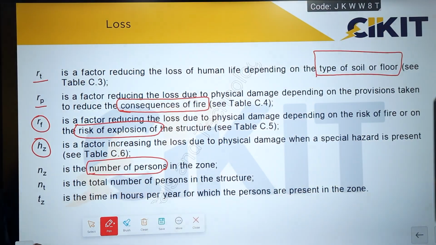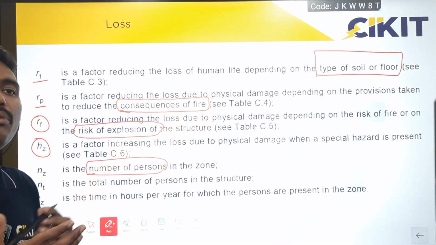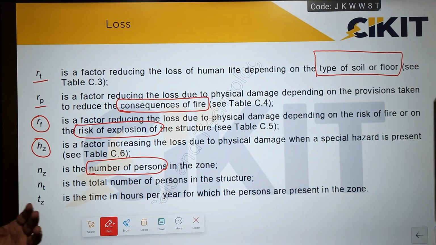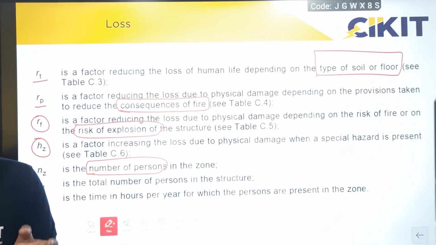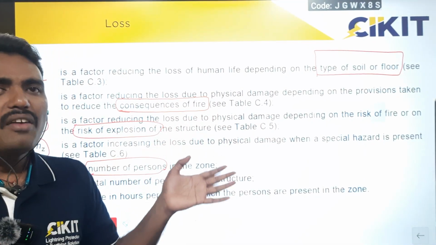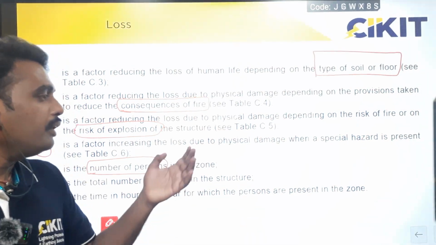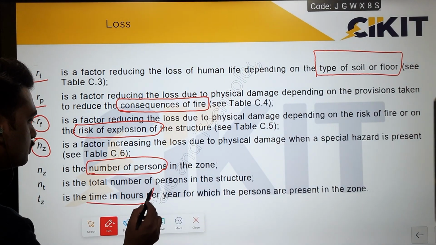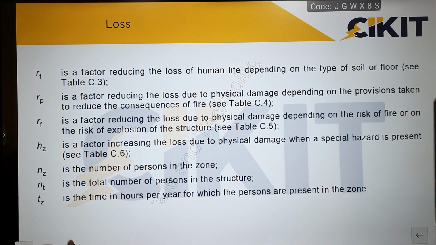For example, if you take some manufacturing industries, they will be operating 24/7. But some other industries might be operating only 8 hours in a day. So if the lightning strikes at midnight, and it is a 24/7 operating factory, the loss will be higher. If it is a normal factory and the lightning strikes at midnight, there won't be any person working on the site. So in those sites, the risk will be lower. So we will be considering that time in hours per year as a parameter. These are the different parameters that we'll be considering for the loss.